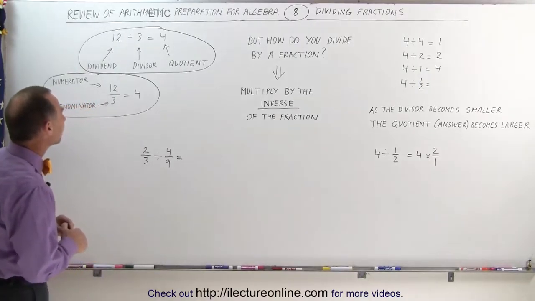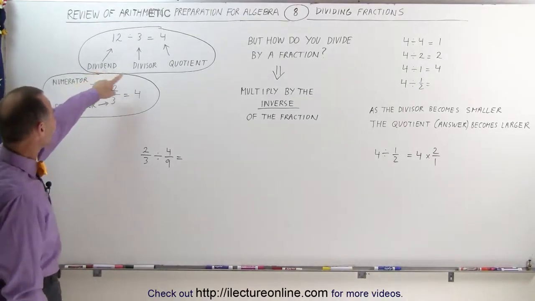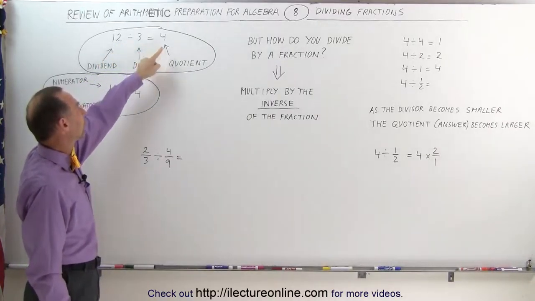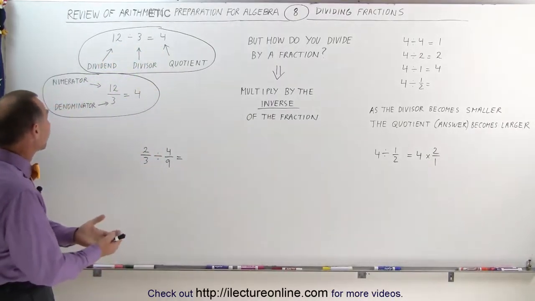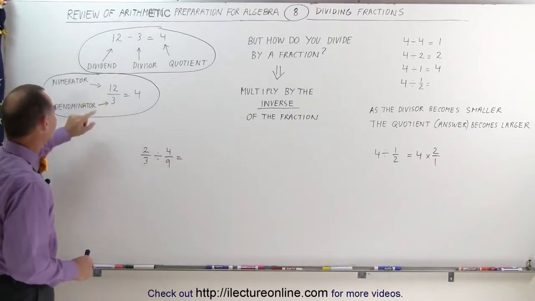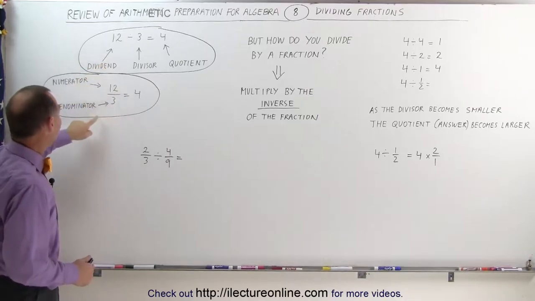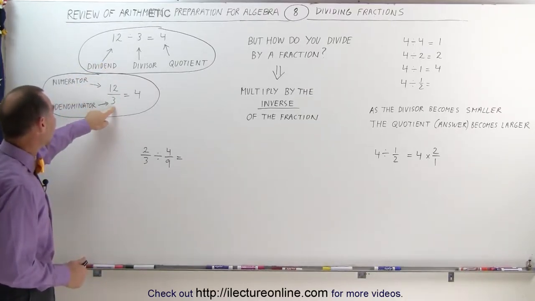So let's review a few things here. Notice that here we have a simple division. We're dividing one integer by another integer, and we get the result. The words that we use are: the number we're dividing is called the dividend, the number we're dividing by is called the divisor, and the answer is called the quotient.